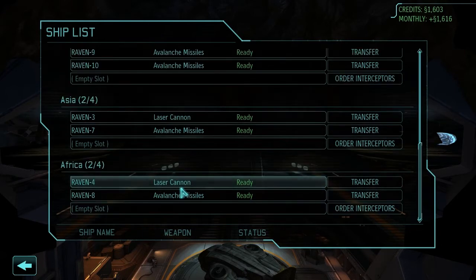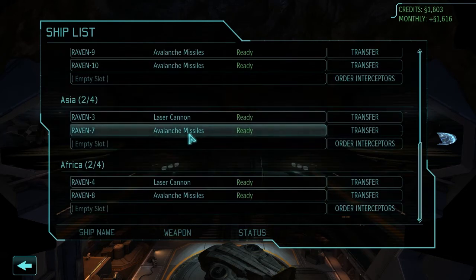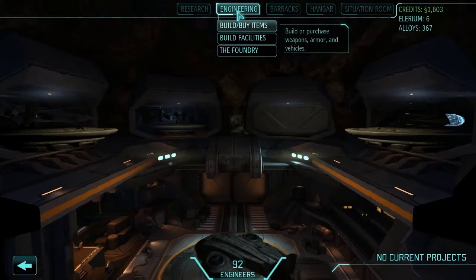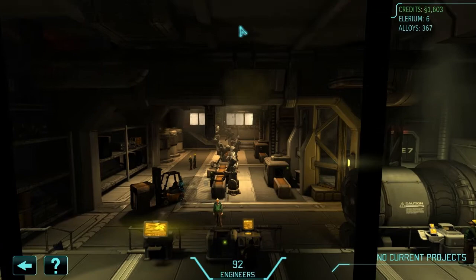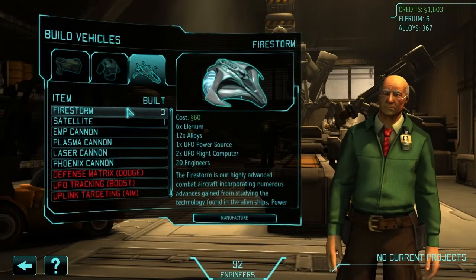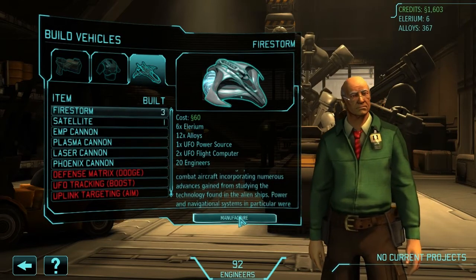So we get plasma cannons everywhere. One in South America, one in North America, one in Europe. We gotta put one in Asia and Africa, of course. Actually, can we build another one, or would it be too much? No, we can build one more.